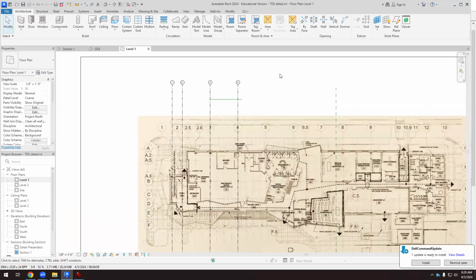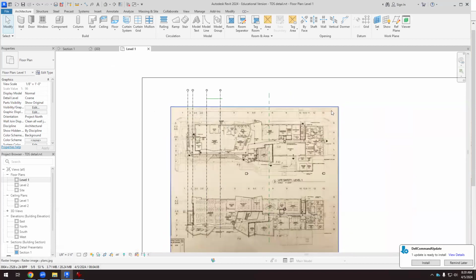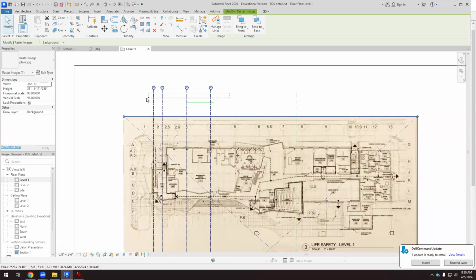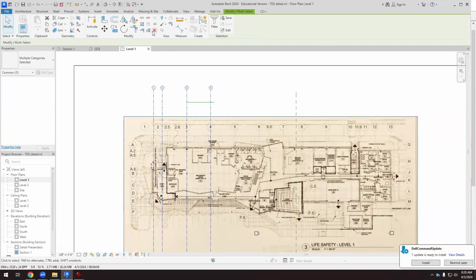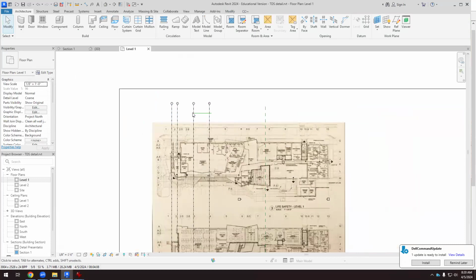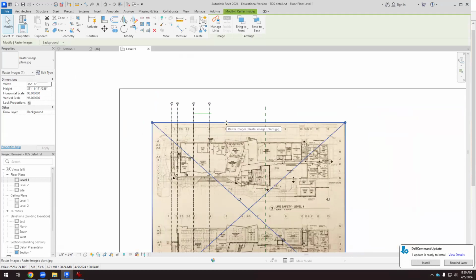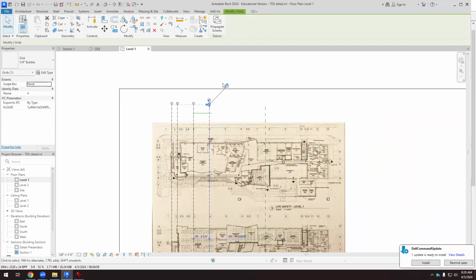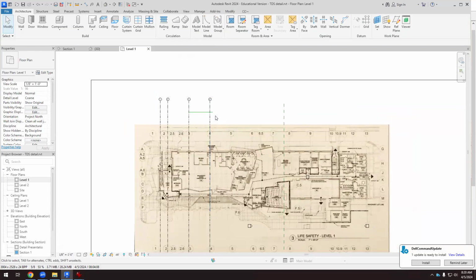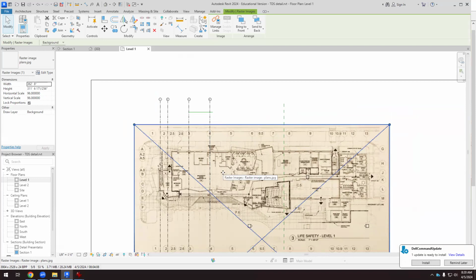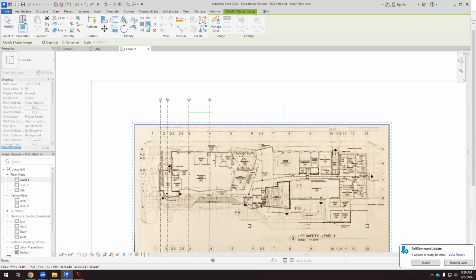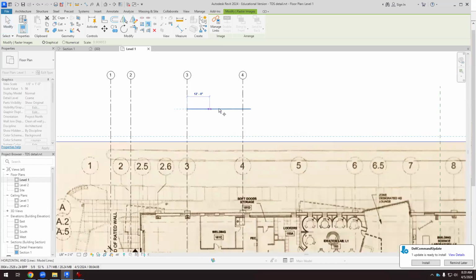Okay, so now we have to scale everything. I have to select the drawing, and I'm going to select the grid lines and click. Interesting, I can't scale here. Oh, okay. So I can't scale grid lines. Okay, so I have to select the drawing, and then I will have to change the grid lines accordingly. So I select the drawing, click scale. This is the first point. This is the second point, and the third point is that one.